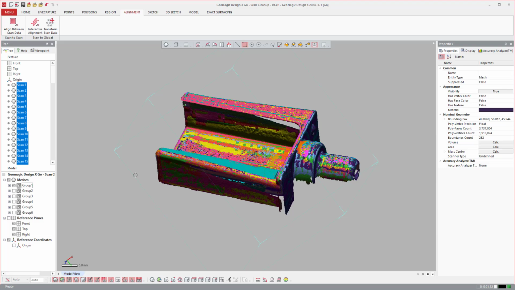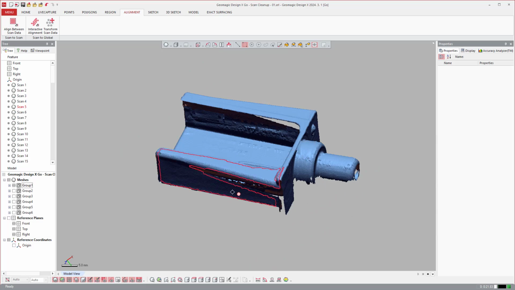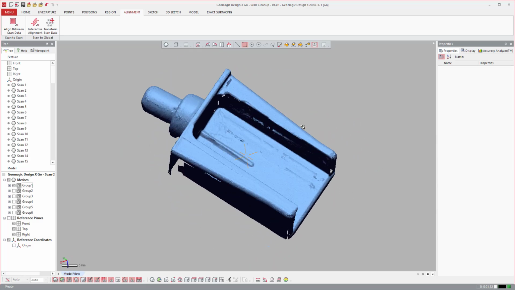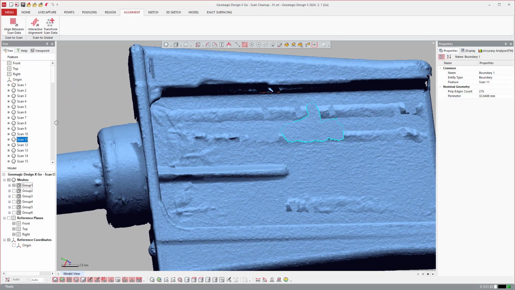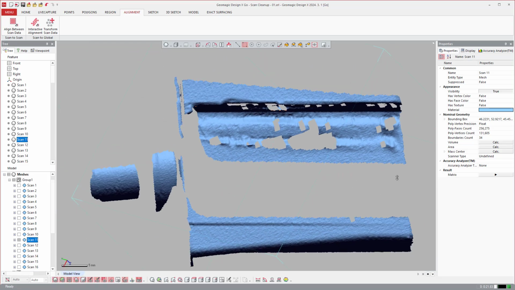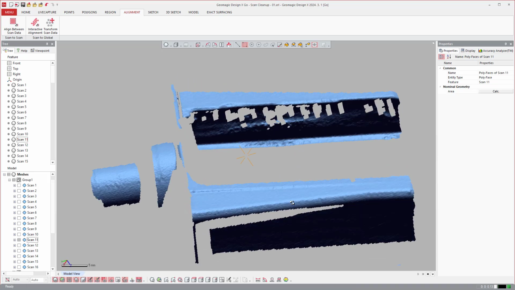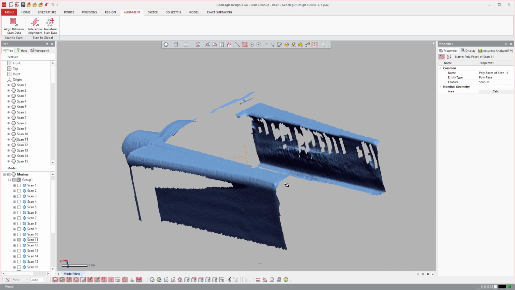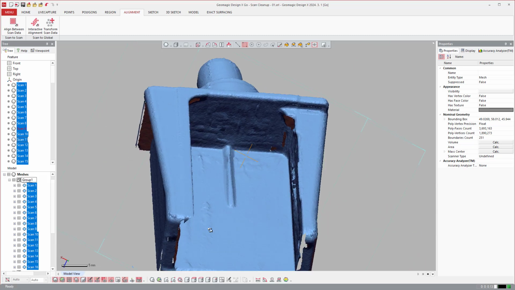And if you're like me where the different colors kind of bother me sometimes, I will come over here and select it and just make them the same. And then there are things that you can do through here where if you see certain scans, like I click on this and you see scan 11, I can find scan 11 right here. And I can say I want to show only that scan. If I want to remove areas, this is like a terrible scan, kind of on purpose I use this because this is not very accurate, but it is useful to show workflows that you might run into. So I'll say show selected only.